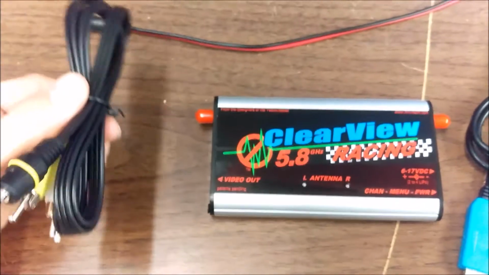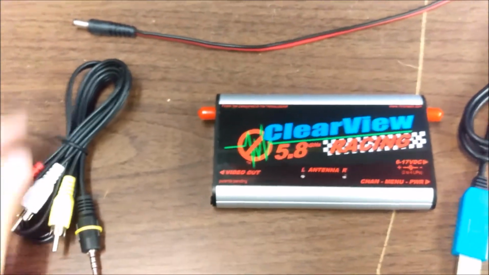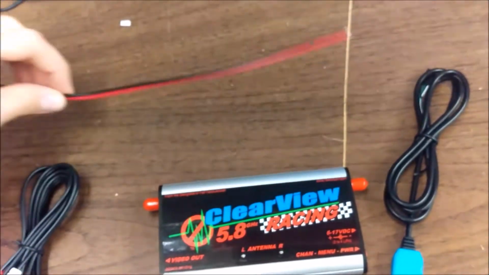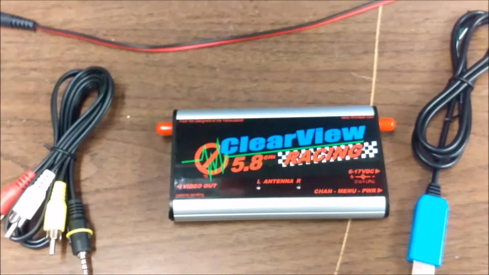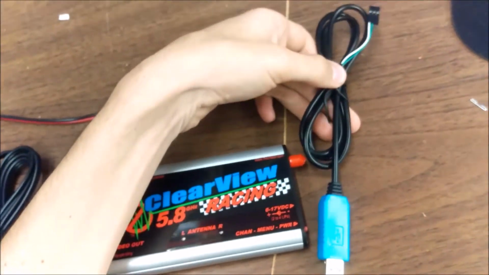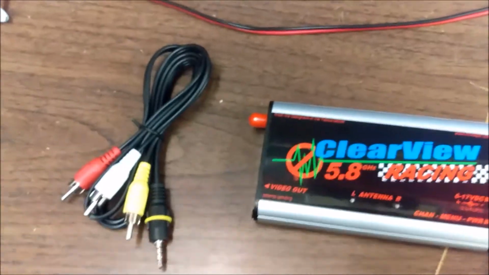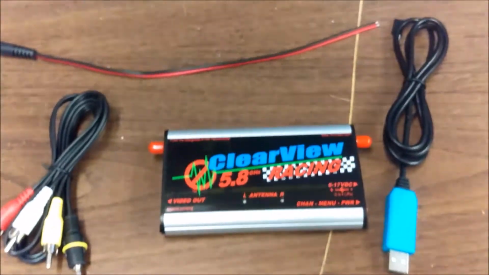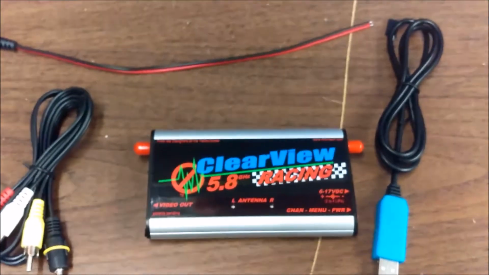So first off is the receiver, obviously, and then it comes with one cable and a power cable, and you basically solder your own lead. I made mine with XT60. And then, optionally, you can get this future-proofing cable, and this is how you update your receiver for the latest firmwares that they release. And also, if you do want to buy the spectrum analyzer later, you can add it through that.